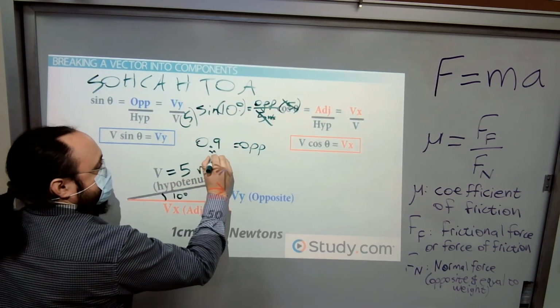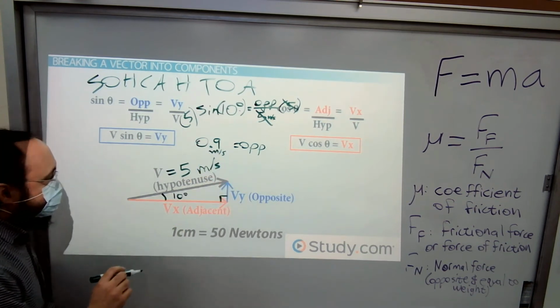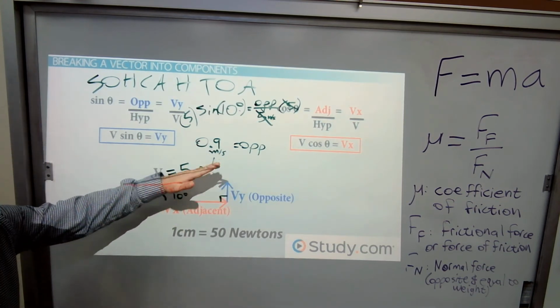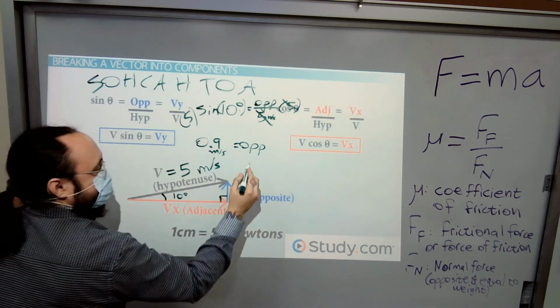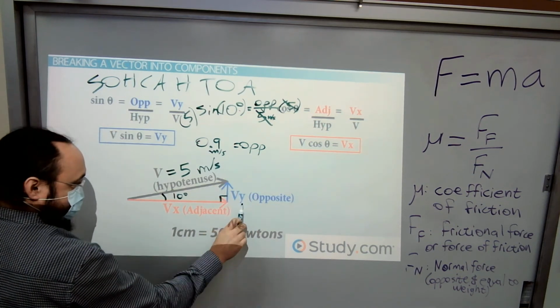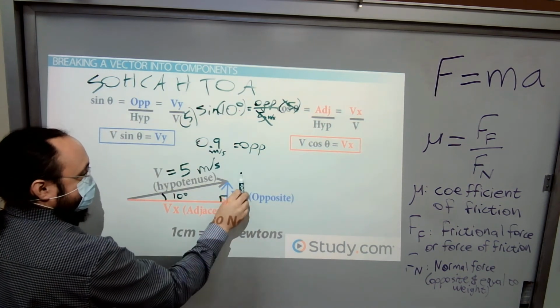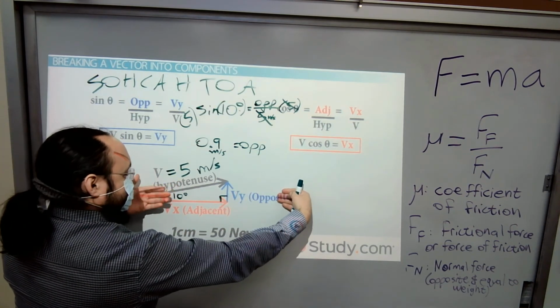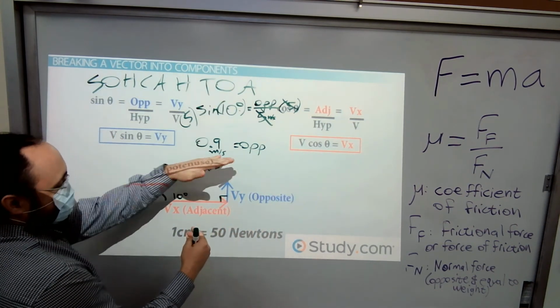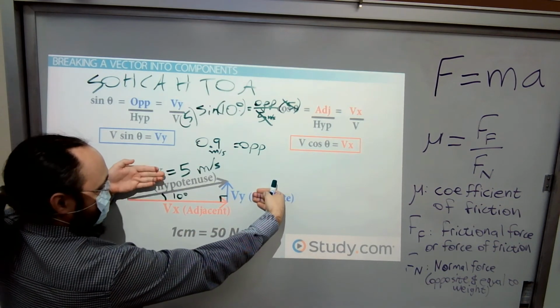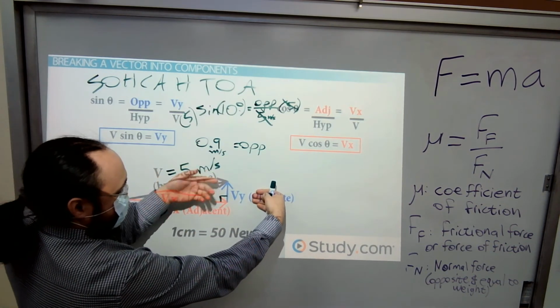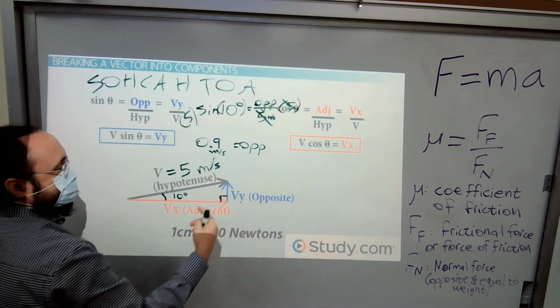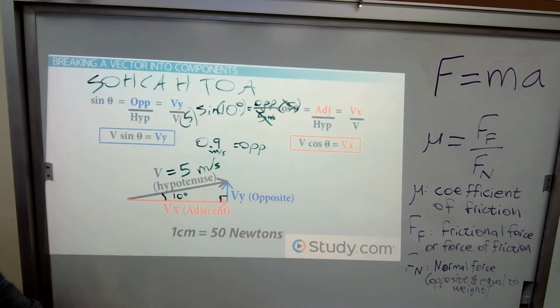And that's still meters per second, because what we found out, if this is 5 meters per second this way, what we're finding out now is that the vertical component is 0.9 meters per second. Like if you were looking at it edge on, where you can't see it going at an arc, you can just see it going up. Like from this way, it just looks like it's going up. You would measure that as 0.9 meters per second.